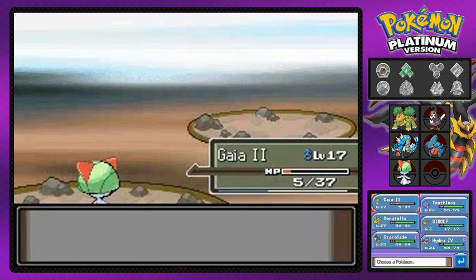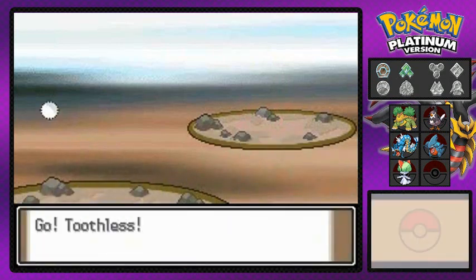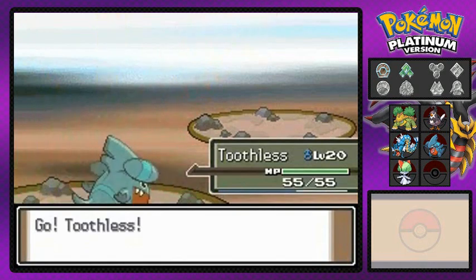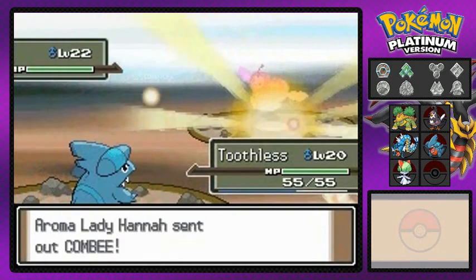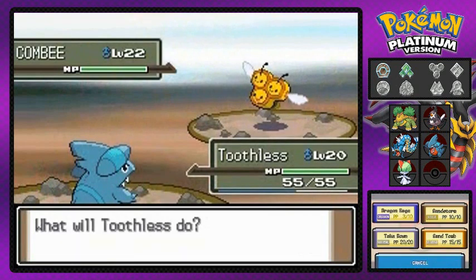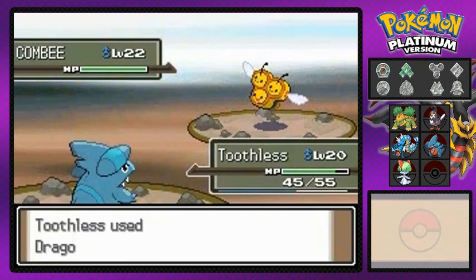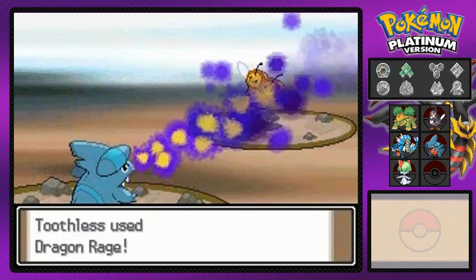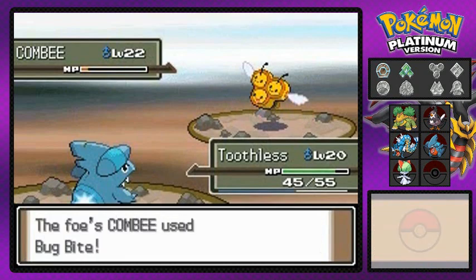And she's going to be coming out with a Combee. So let's go ahead and switch out right here because we need to. We really, really need to. And here we go with Toothless. Another good addition, our awesome addition to our Pokemon. And she has a male Combee. And there's that Gust attack, which, oh god. Oh god. Jesus. Come on. Here we go.